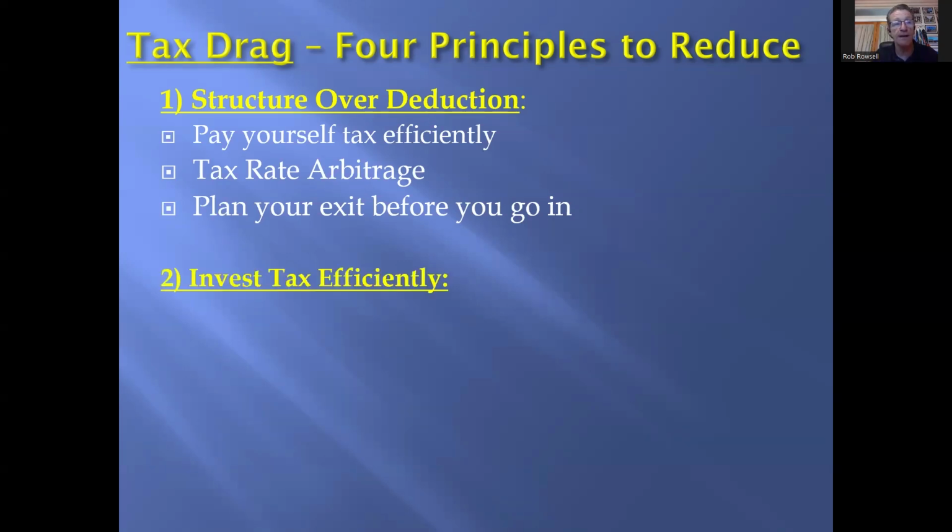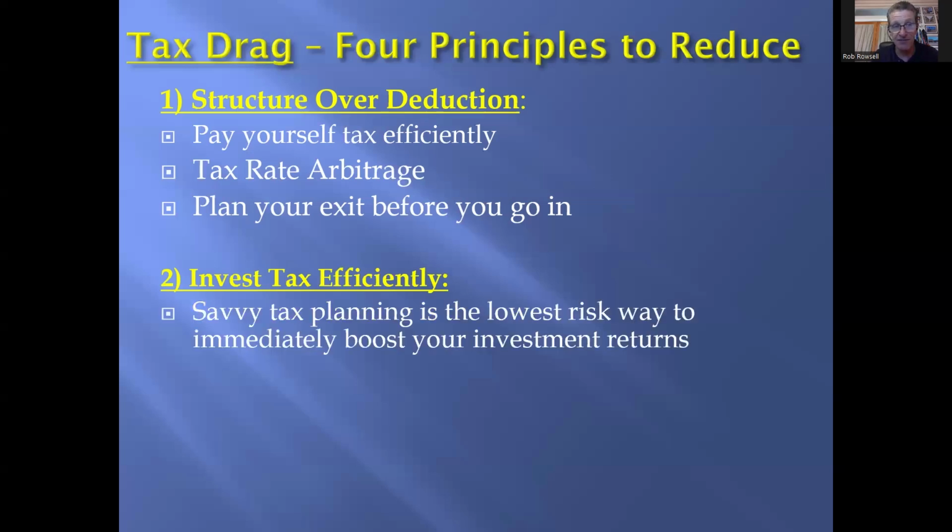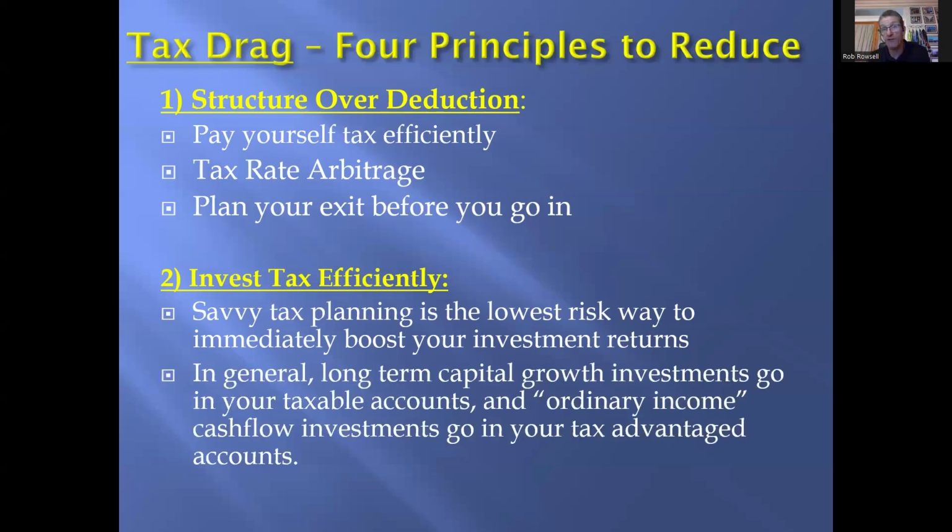Very, very important. You want to invest tax efficiently by having savvy tax planning, which is the lowest risk way to immediately boost your investment returns. What does that mean? And you'll hear me say this often. If you've never written it down, I'm going to encourage you to write it down. Tax savings is another income stream, guys. I don't know about you, but that $20,000 I used a moment ago as an example of saved taxes, that's another income stream. That's 20 grand, 5 grand, 100 grand. How about 250 grand? I've had well over that saved in taxes based upon strategy. It is so important that sophisticated tax planning is taking place once you get up to a certain level, and even along the way as you go.